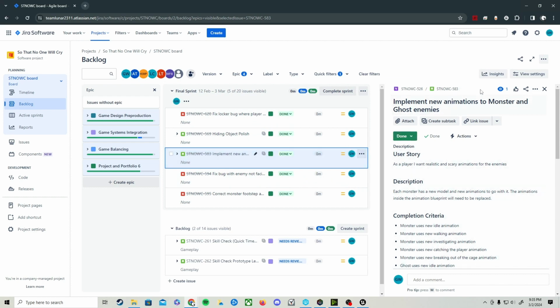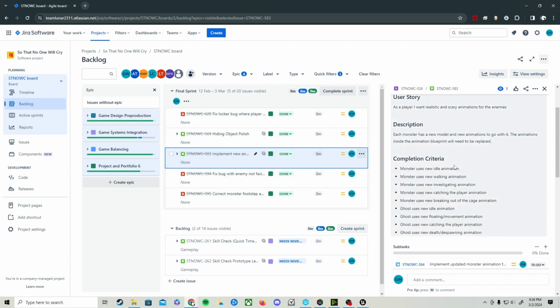Implement new animations to monster and ghost enemies. So I'll show the hiding, the walking and investigate. So basically he walks to something, and when he investigates, he does the idle, which is like a look around. So are the idle and investigate the same animation?